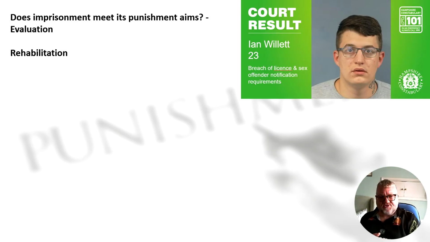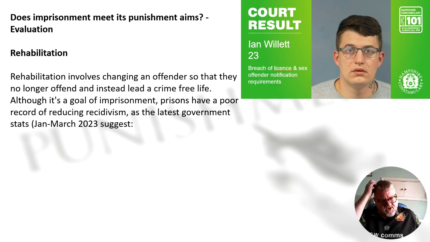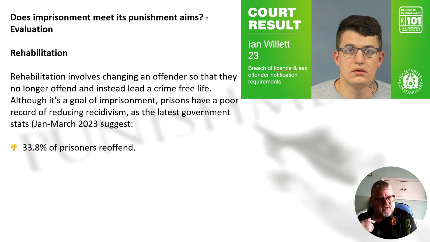So let's talk about rehabilitation. Rehabilitation involves changing an offender so they no longer offend and instead lead a crime-free life. Although it's a goal of imprisonment, in reality, prisons have a very poor record of reducing recidivism, as the latest government stats from January-March of 2023 suggest. These are the latest ones I could get. 33.8% of prisoners reoffend. That's not good.